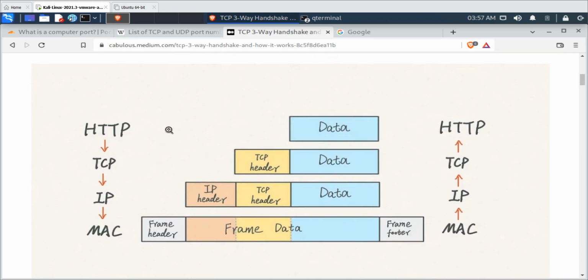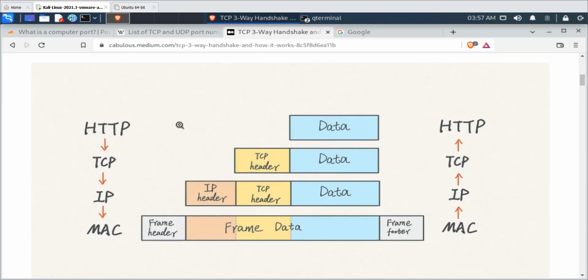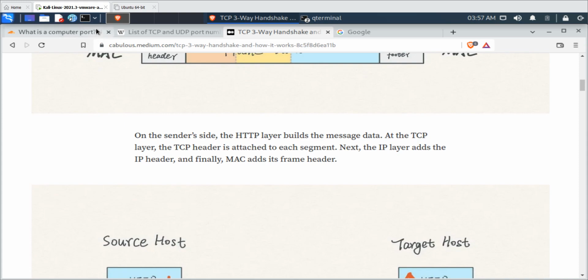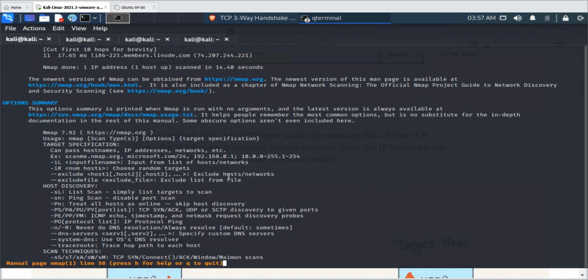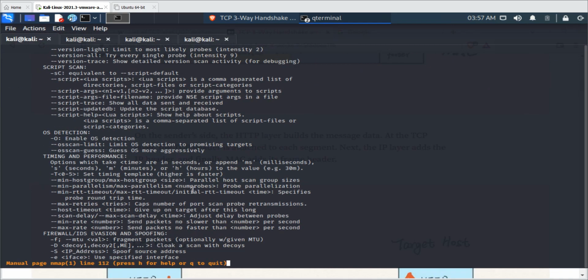After that, you understand the concept of the ports and the applications running on the network layers and the application layer. Then we work on Nmap. It is really easy because you already know the concept. Writing commands and sending the commands is quite easy, but you need to know the background concept before you use Nmap.